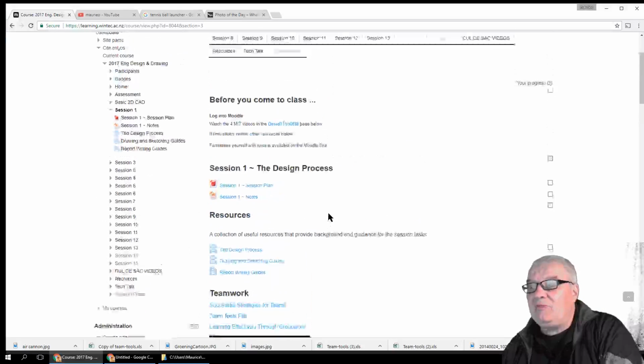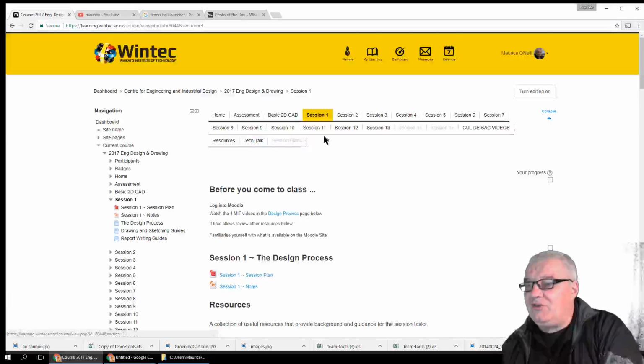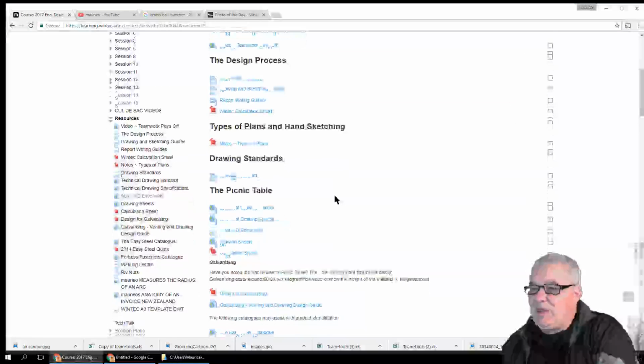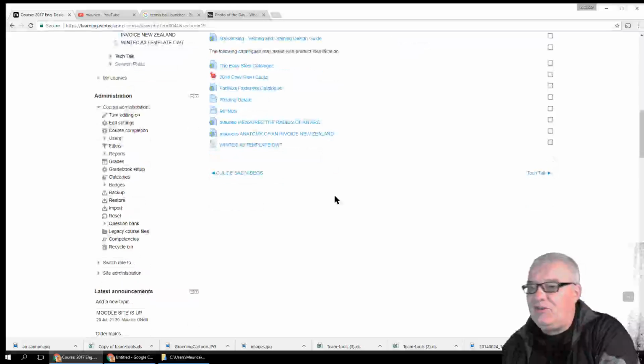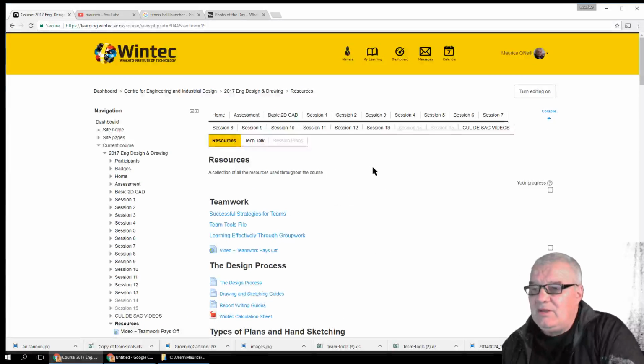So that's pretty much Moodle. As we go through, there'll be various sessions. The resources are sometimes repeated here just so that they can be a little bit easier to find at different times.